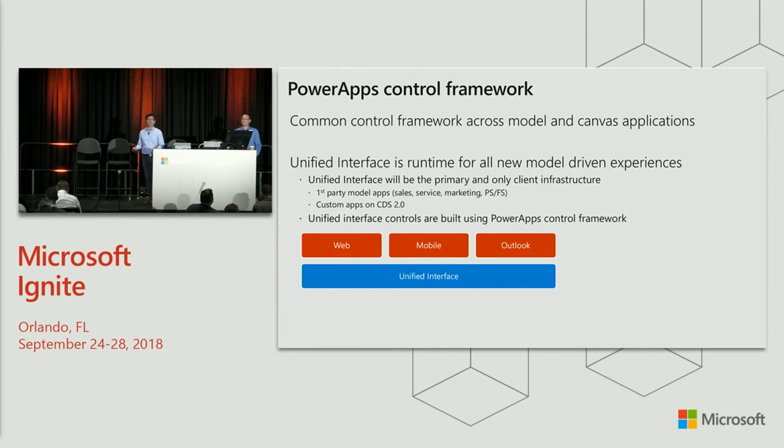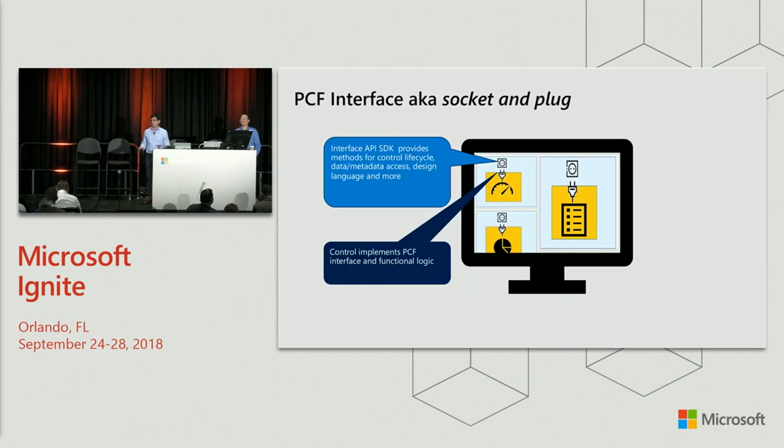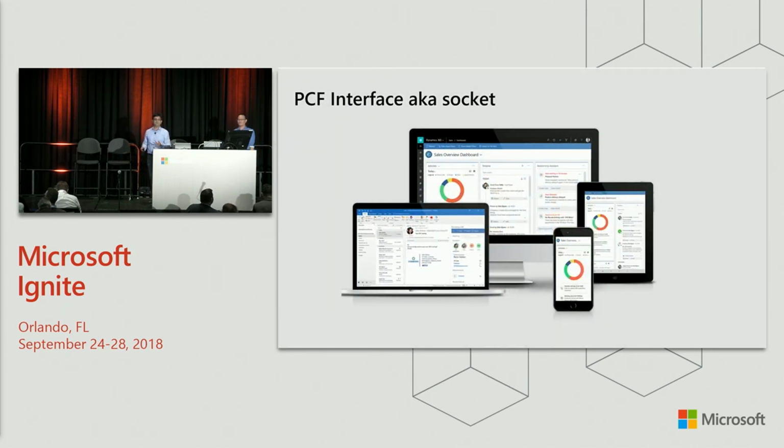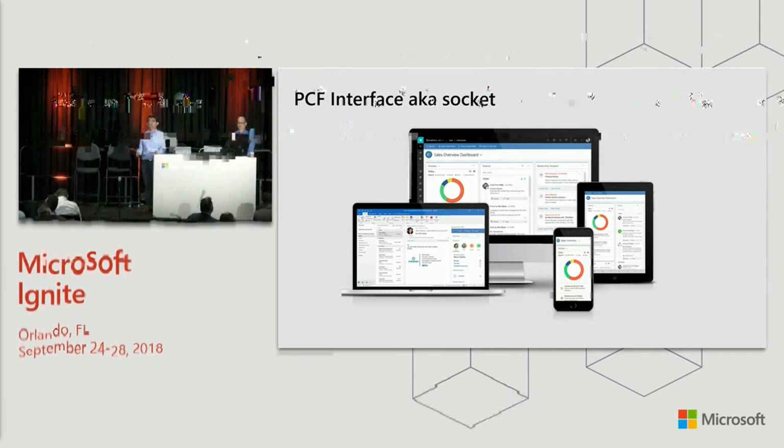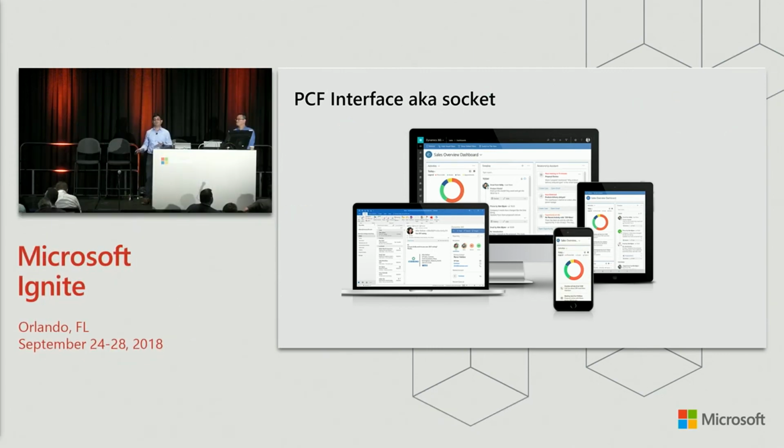So think of PowerApps Control Framework as an API provider, which gives you the capability to plug in your control, which automatically gets authentication, metadata, data about the system, and then it can focus on just building the experience which actually needs to be coded. So it transforms into all the supported form factors. We have APIs to build responsive controls. If you look at the new unified interface, it works on desktop, web, mobile, and Outlook. So accordingly, you can also write controls which are at par with the core platform.